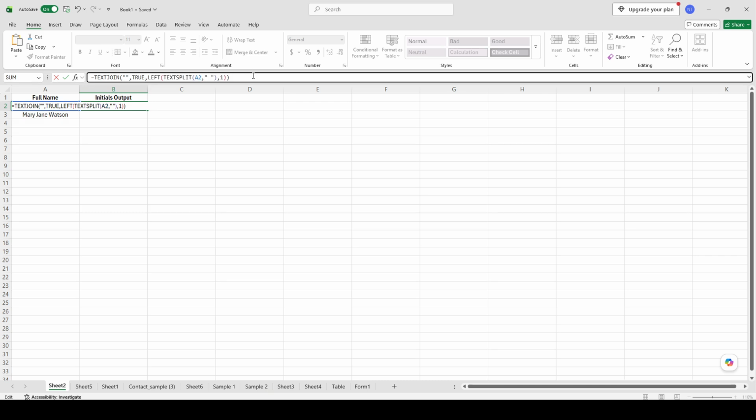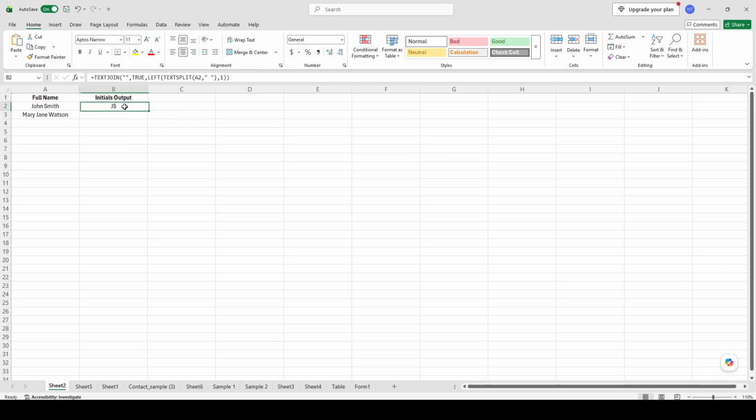The formula then takes the first character from each split segment and joins those characters together. You can think of it as: split the name into parts, take the first letter from each part and combine them without adding extra spaces. After you enter the formula, press the Enter key on your keyboard. Excel should instantly extract the initials for the name in A2 and display them in B2. If you have done everything correctly, the result should look like a compact set of initials without spaces between the letters. Take a second to confirm that the output matches what you expect based on the first and last name you entered. With the first row working, the next step is to repeat the same pattern for the next name.